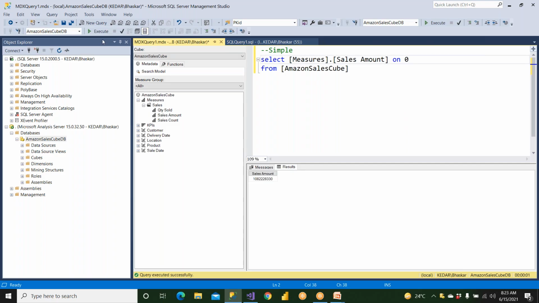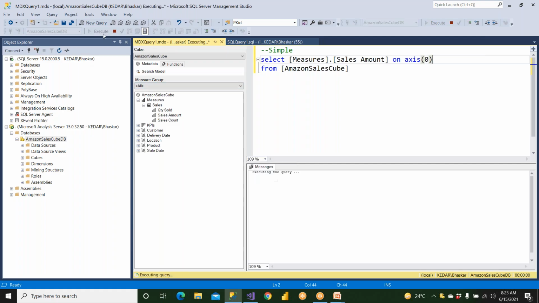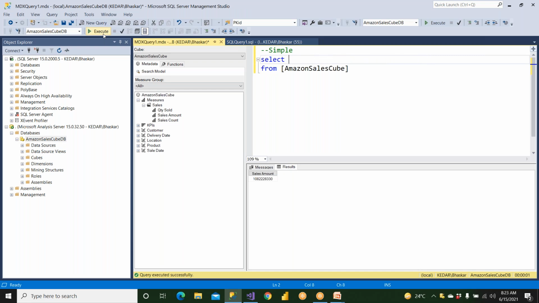Zero or columns means x-axis. So you can say it like this, or you can say axis zero. This is also fine. So zero or axis zero or columns, anything is fine. So this is how you can get the data, right? Without using this, you can also use the where clause. So you can also go and apply the where clause.